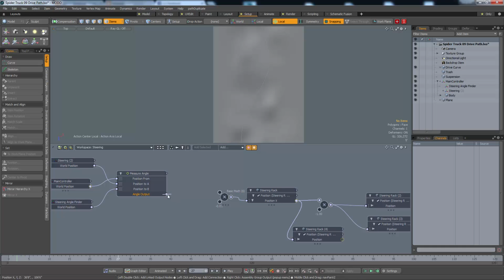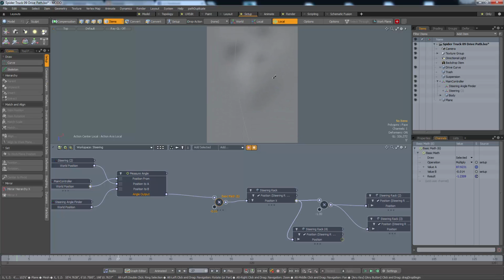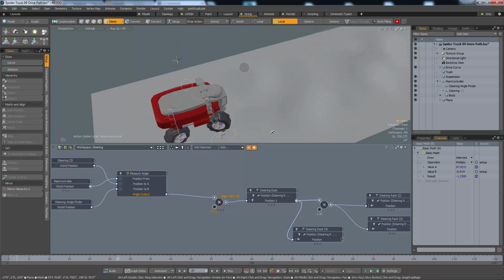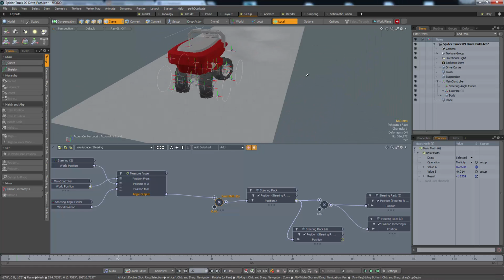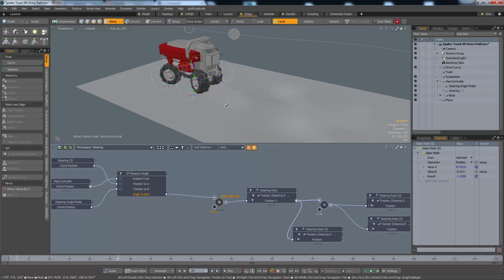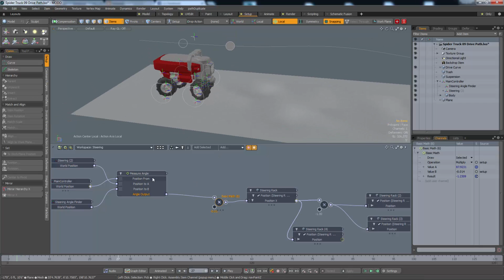Alright, so let's connect the angle output up to our basic math, and let's just see what's happening right away. So it looks like the wheels are going nuts, right? So let's try to fix that. So the angle output, as you can see on value A, that's 87, and we need to add in a subtract here.